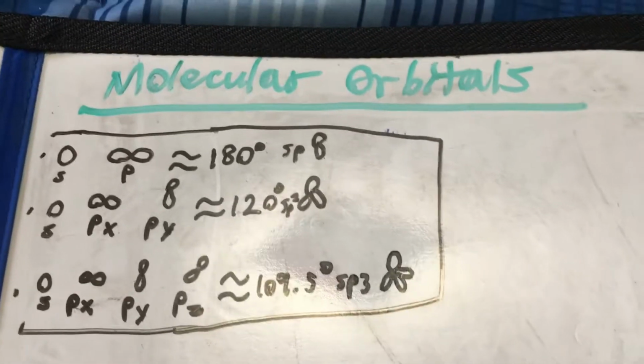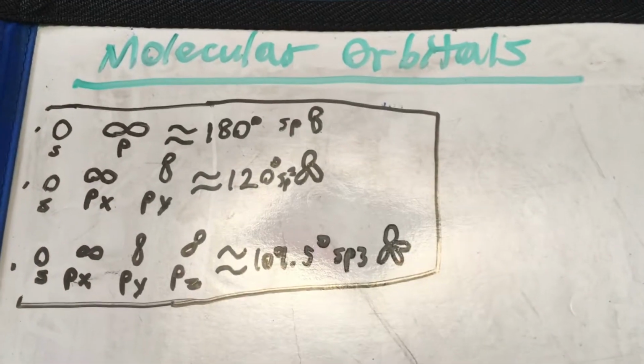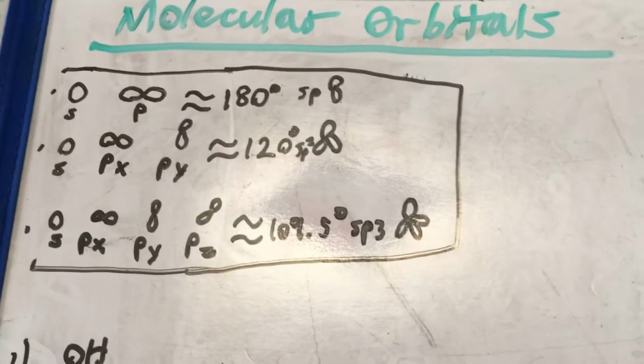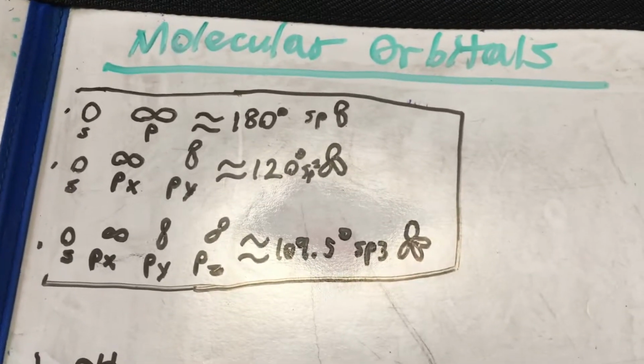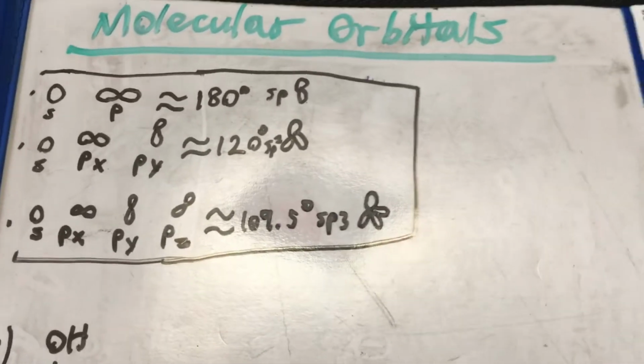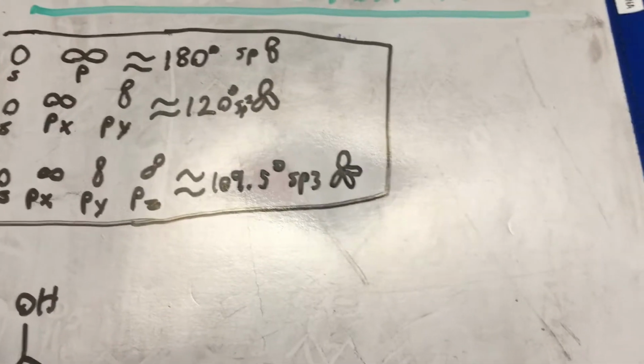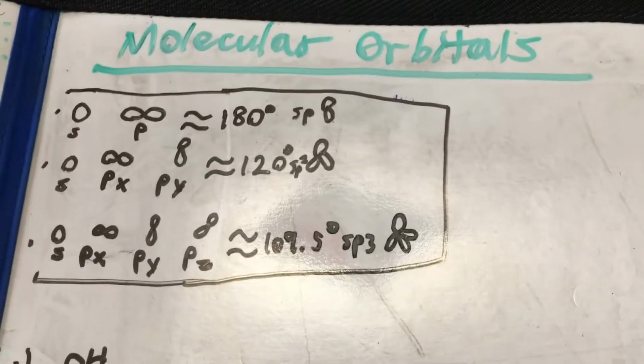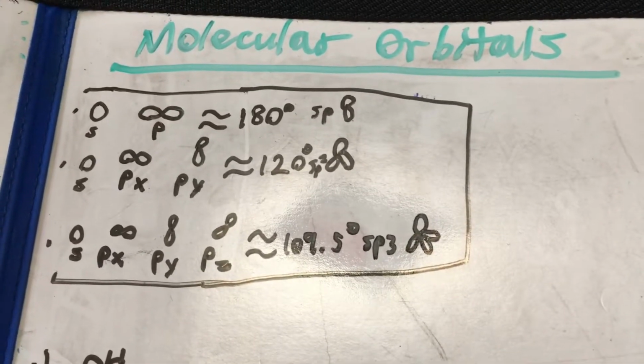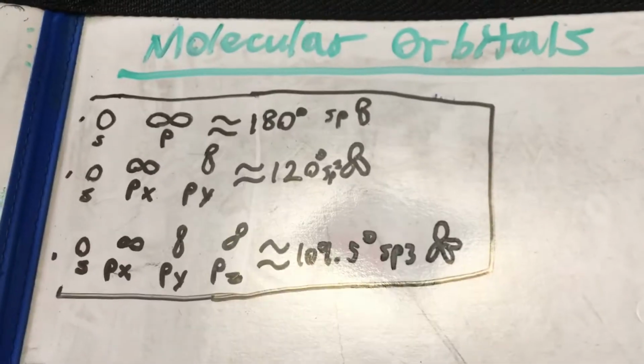So we're going to be talking about molecular orbitals, and we're going to be working on some problems. Molecular orbitals, or electron configuration, is the study of how likely electrons are to be in a certain region and what gives the shape of the molecules, etc. So we have different configurations. We have S configurations and P configurations.